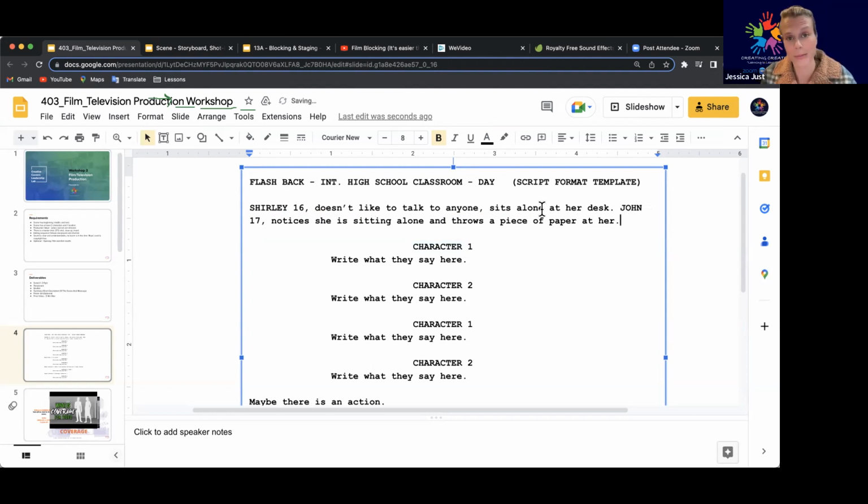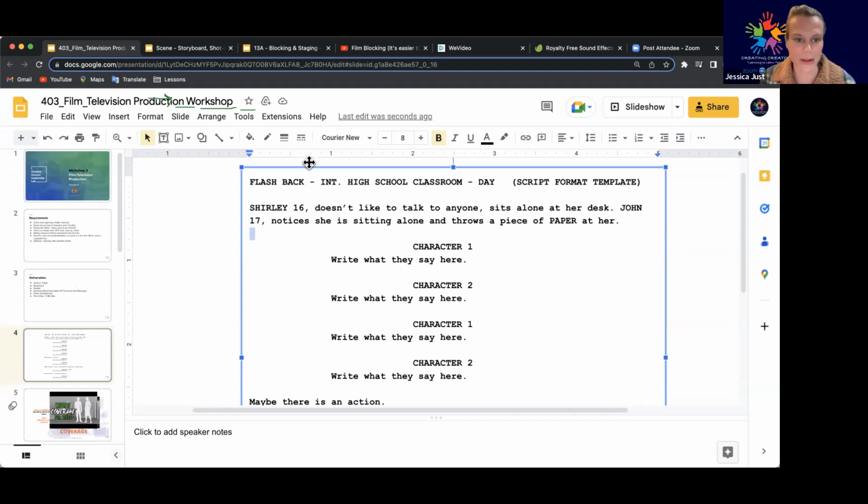Now, for your purposes, you may want to capitalize piece of paper, or you might want to capitalize paper, just because we're in between this temp script and shooting script, but you're probably going to need this to film pretty immediately as you start writing this. So paper capitalized, I know, oop, there's a prop I need to get. Okay, so it's very important to remember that.